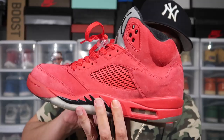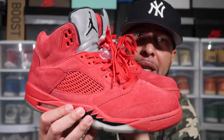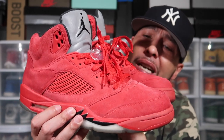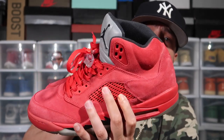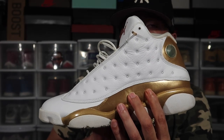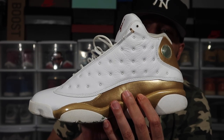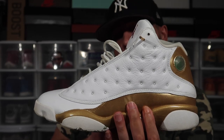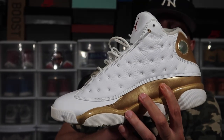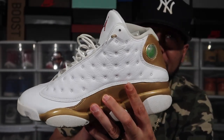Another non-OG colorway — 100% retail. I did a vlog on these. Got me a pair of the Air Jordan 5s — the Oil Reds. These were supposed to be the Raging Bulls 2.0s but I'm not sure what they call them now. Pretty dope shoes. Also got the Air Jordan 13 DMP — these came in a pack with the Air Jordan 14 DMP. All black and gold — I gave the 14s to my son and kept the 13s. The upper and sock liner turn yellow since they're primarily white with some gold.